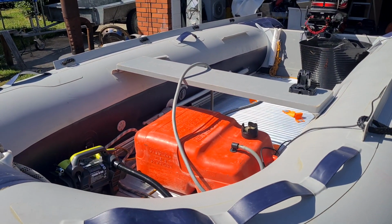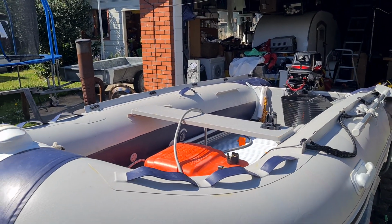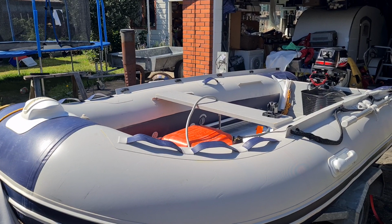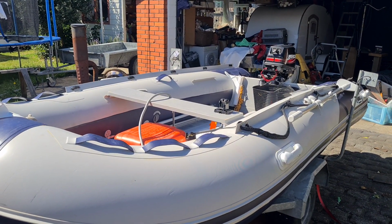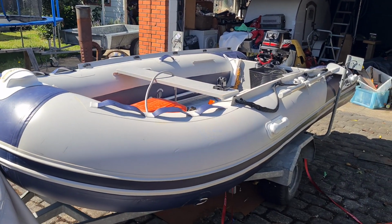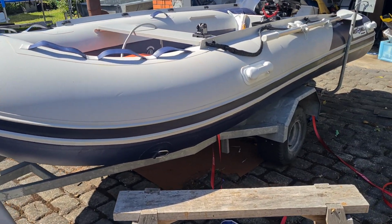I haven't run the motor today. I last ran it 2 or 3 days ago. Today's Sunday. I last ran it on Friday, so Friday night I came home and flushed it and ran it with the fuel line disconnected till the carb was cleared. She should start first time.